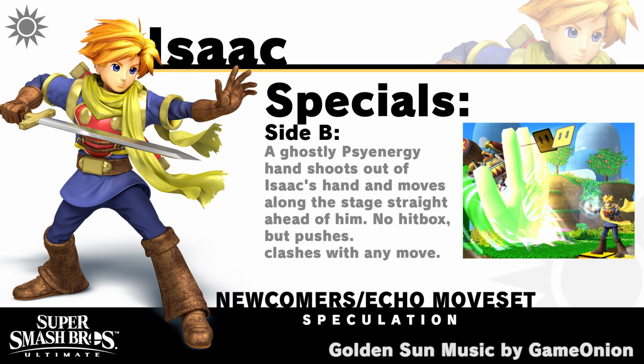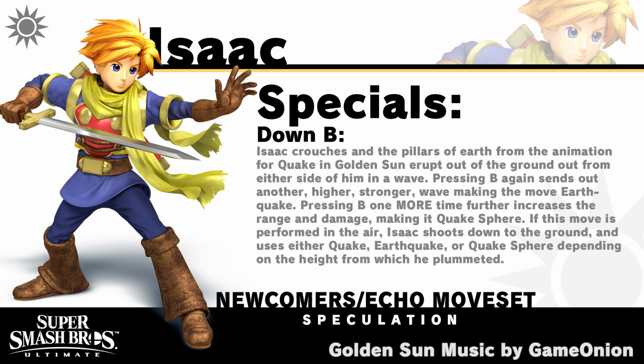So that's pretty cool if that actually appears again in his moveset. Next up we have his down B, which is a pretty long one, which is called Quake. Isaac crouches and the pillars of earth from the animation for Quake in Golden Sun erupt out of the ground, out from either side of him in a wave. Pressing B again sends out another higher, stronger wave, making the move Earthquake.